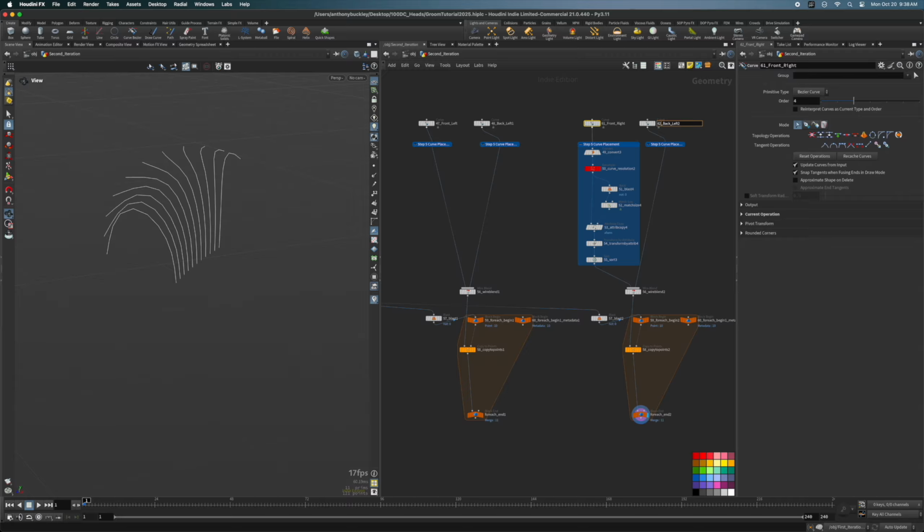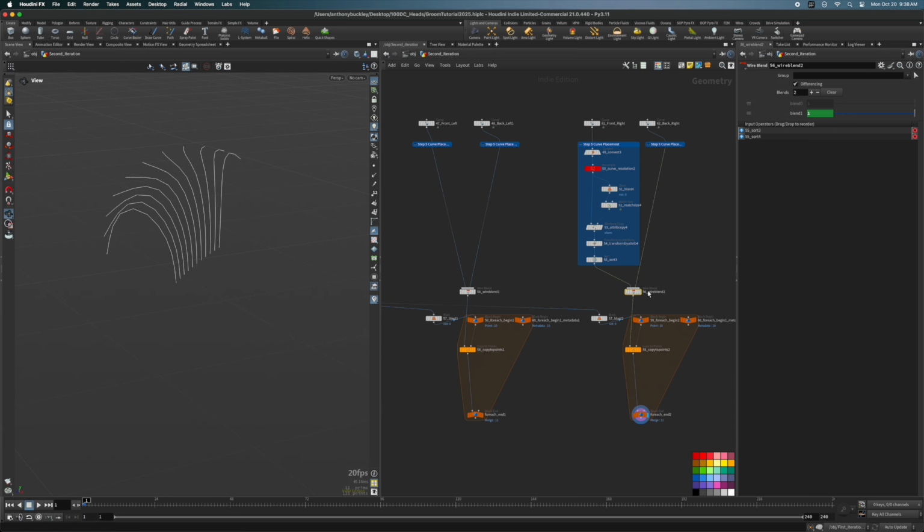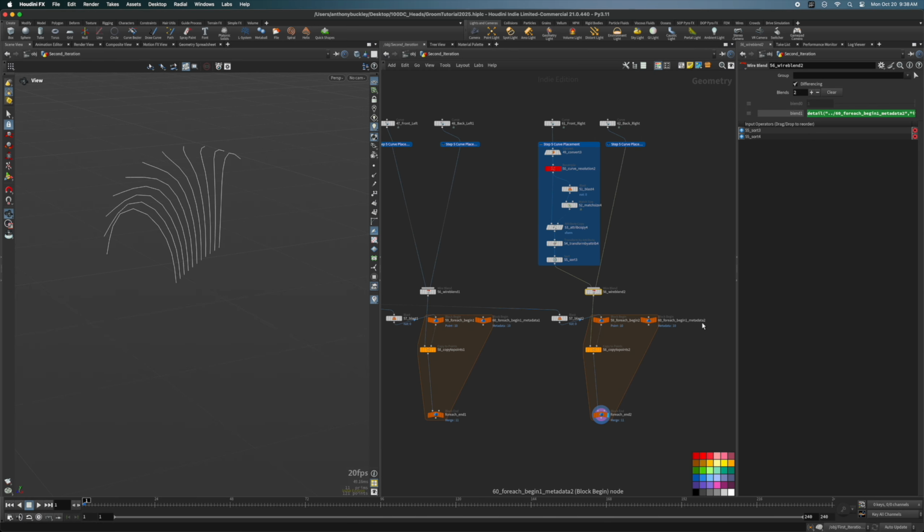At this point, it also makes sense to rename the curves so that I know which one was the front right and which is the back right, in case I want to change these at a later time. I could see that the wire blend is still referencing the correct new for each loop metadata.